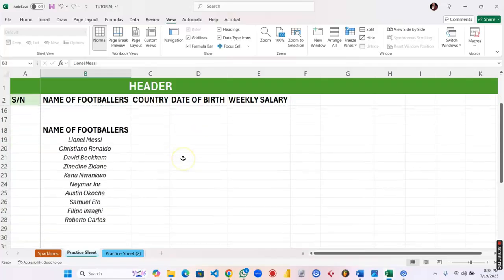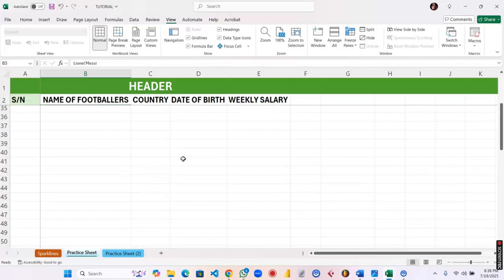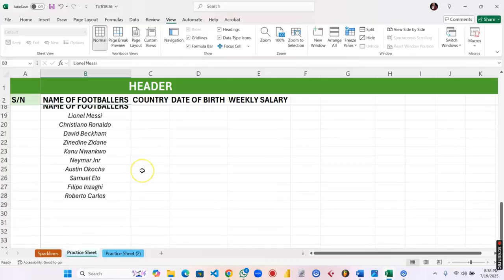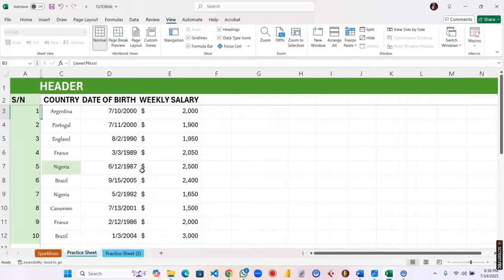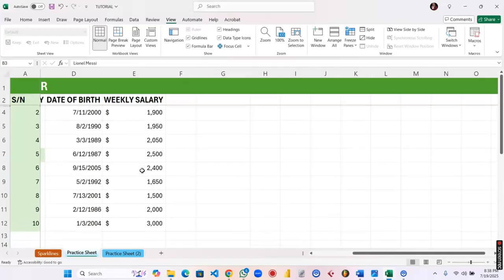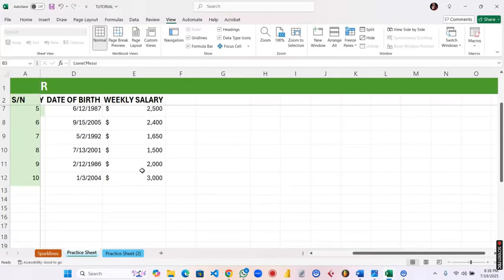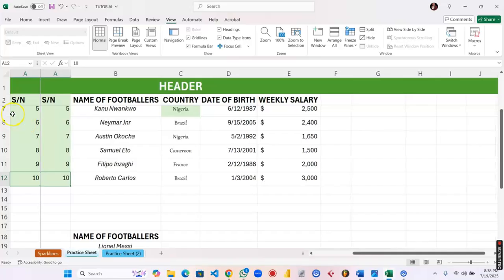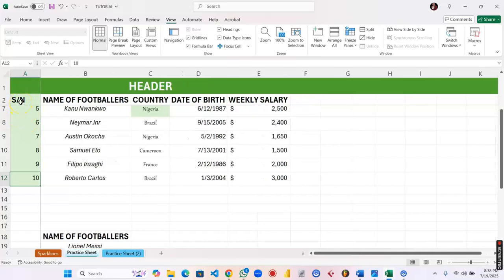So peradventure this data set was 1,000, 10,000, this remains there, and the serial number also remains there. When I scroll to the left as well, you can see that it remains there as well. At least I can always see. Imagine this goes down to 100,000 rows. I can always see the numbering, and I know that this is serial number, and I can always see whatever it is. Peradventure this is name of person or whatever.